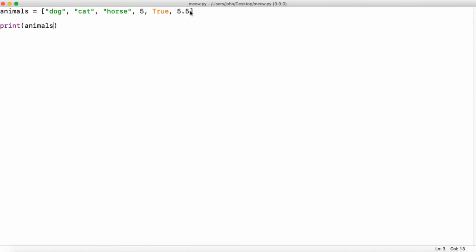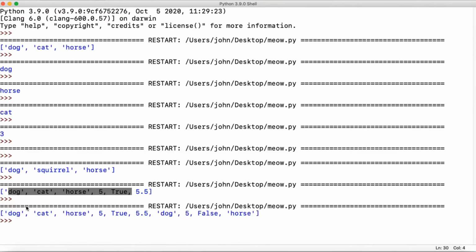Lists can also contain duplicate elements, which means that we can have another element here called dog, another element which is equal to 5, maybe a new element which is false, and then another horse maybe. Now if we run this again, it is going to print the whole list.